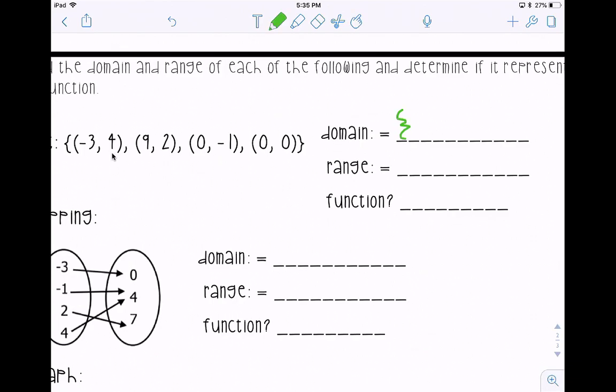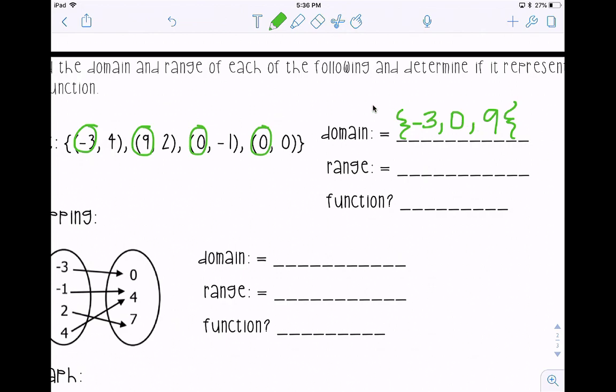And then I want to put all my x's. So these are my x's, negative 3, 9, 0, and 0. And I will put them in order from least to greatest. So the least of those is going to be negative 3. Comma, and then the next one would be 0, so not 9, but 0, comma, and then I have another 0. We do not repeat the value, so I've already put 0 one time, I don't put it again. And then the next number is going to be 9. So negative 3, 0, 9, and then I'm going to close that set with a squiggly bracket there.